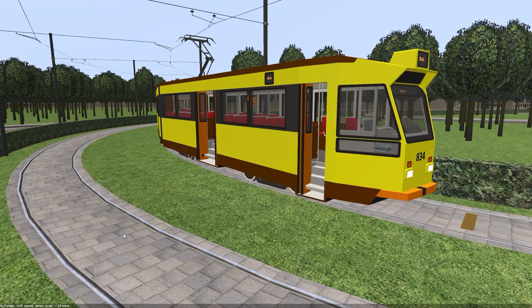Well, you can already download these vehicles. They are a new addition to the Tram NL package. So if you download that and reinstall it over the Tram NL you might already have on your computer, just override it.